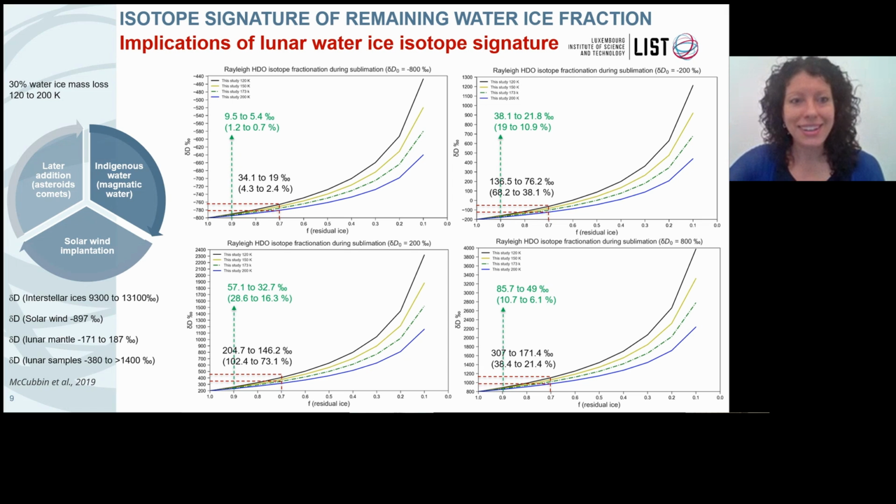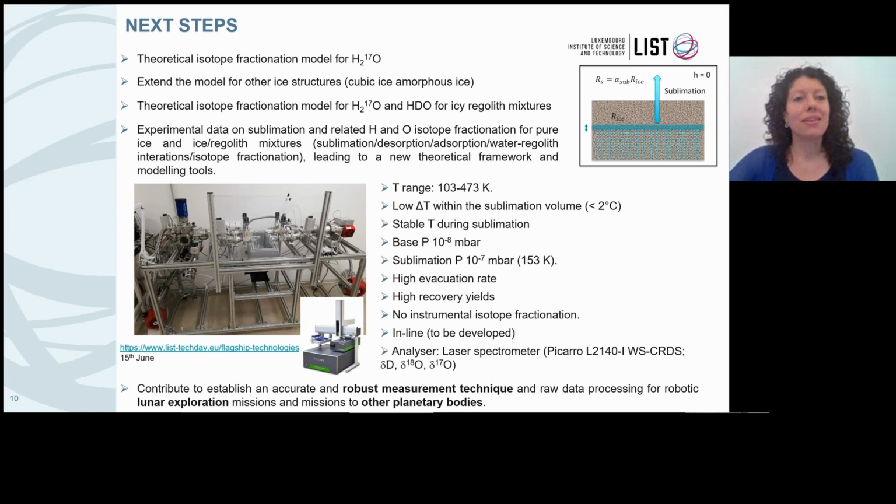Then the last slide. The next step is to do this theoretical model for O18 water, and also to extend the model to other ice structures like cubic ice and amorphous ice. Do the model also for icy regolith, considering diffusion, adsorption, and other parameters, and also to obtain experimental data.